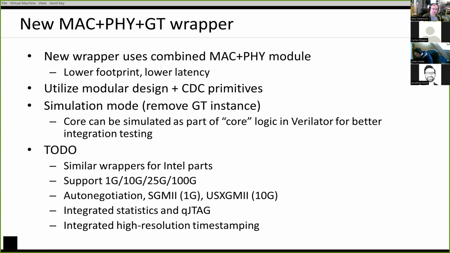I'm also looking at integrating the statistics collection subsystem and then also the new QJTAG subsystem that I'm working on at a high level. So the statistics collection will give you monitoring basically, and then QJTAG will enable control of all of the internal transceiver registers. You can run eye scans that way, things of that nature. Once I get that all sorted out, and then also integrating the high resolution timestamping. So once I get the new timestamping, time synchronization subsystem implemented, that will also be rolled into the new wrappers as well. So you can just drop them down and then get all of these fancy features.